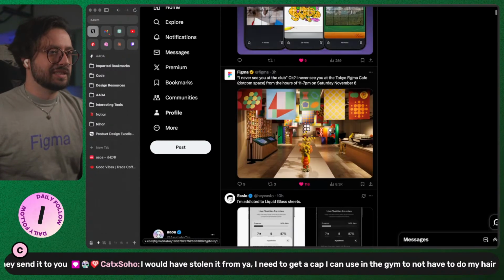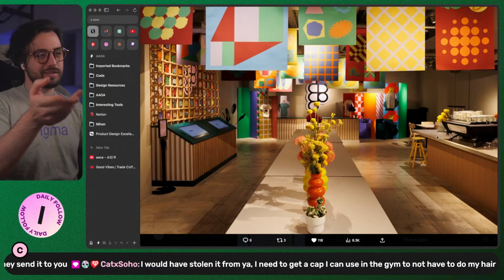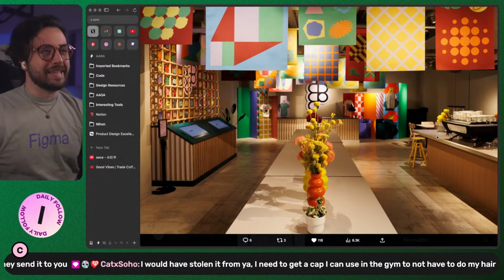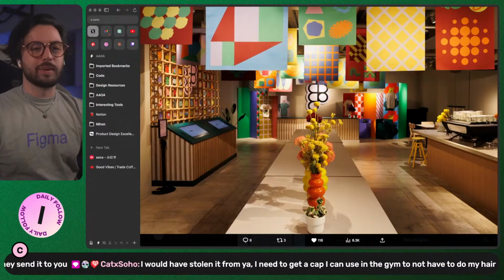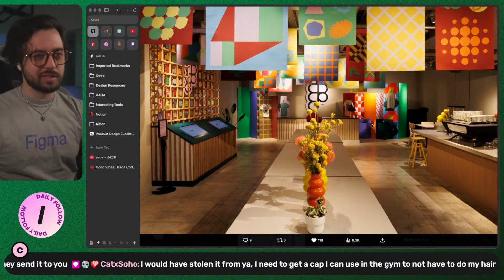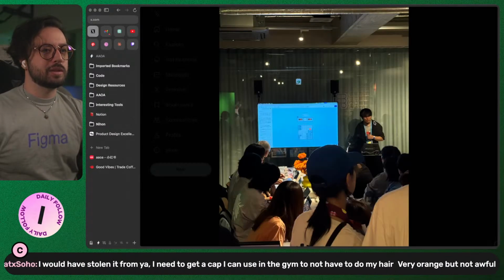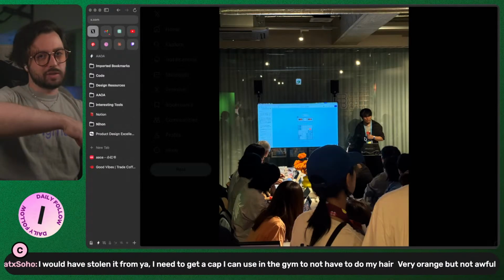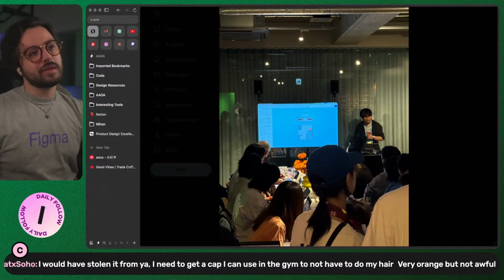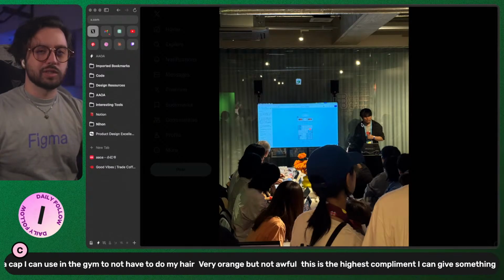So yeah, that shop looks so nice. I know where it is. I went there before, but goddamn, they did pretty good in the presentation this time compared to the one that we had in Paris. This one is so much better. It makes sense. This one is the Japanese version, so the Japanese team took over. And Hiroki, the design advocate in Japan, is the person that I met when I was living in Japan. So really cool to see that he's still doing some presentations and so on.